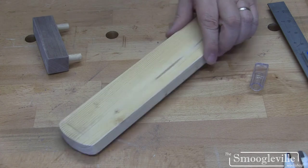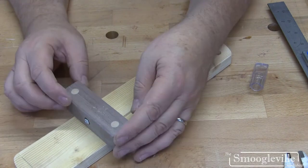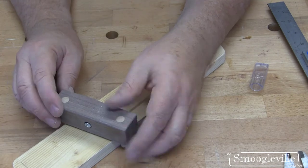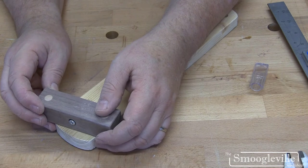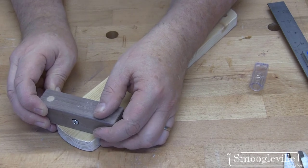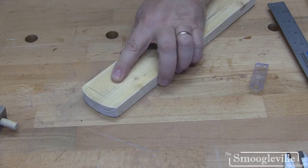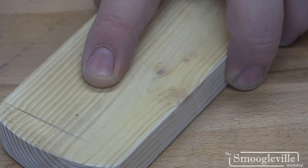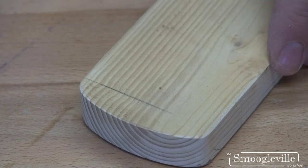There you are, there's a 2.5. I can find the center of that, so just place that over without pushing down on it. Twist it, and look out, it's not too much of an angle, so I can get that quite near the end. So if I needed to make a hole in the middle of this, I could do that and bring that up to the end there, and then just wiggle it on like that. Just wiggle it down, let go there, and there's my center point right there. See that there, right in the middle. Here's my center point, right there.